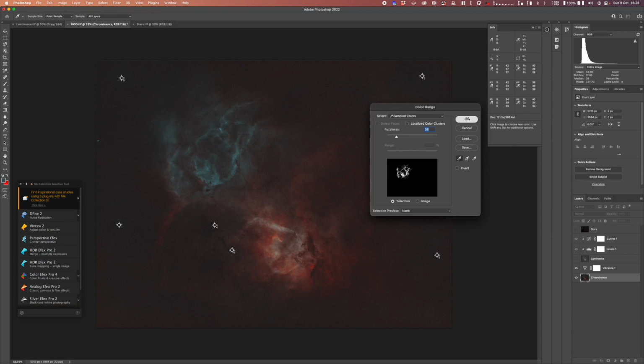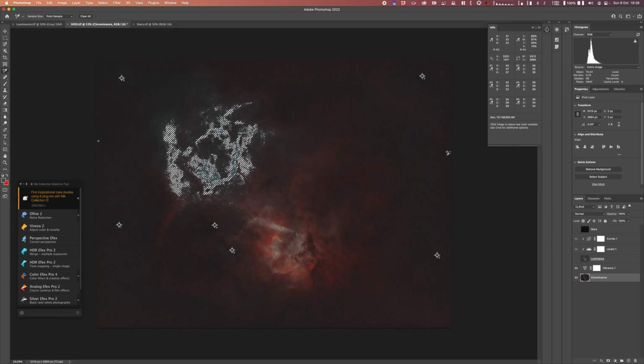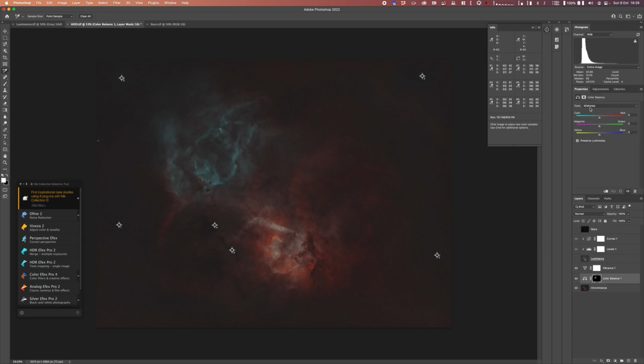If you click on OK, now if we select an adjustment, it's going to create a mask of this color range. So if I go to my adjustments, my chrominance, go to adjustments, color balance. If I just click on color balance now, it's created the color balance, but it's also applied a mask. So when I change the color balance, it's only going to change the color balance of everything that's masked out.